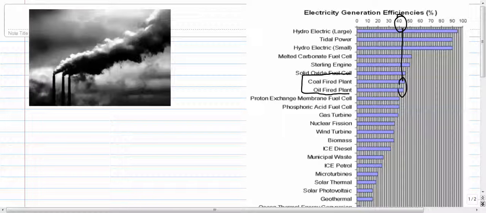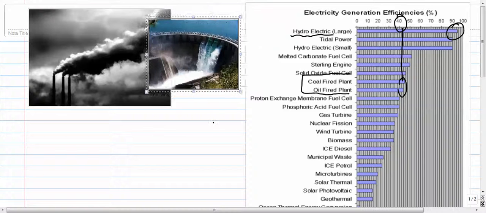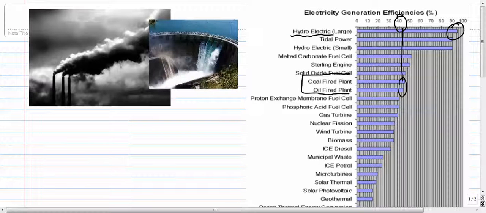So what are some better choices? Well, what about hydroelectric? They're right at the top here. I mean, 90-something% efficient. Well, that would be nice if we all lived someplace where we had a big elevation change and we all had big rivers that we could dam up, but then that leads to other problems. When you dam up rivers, you get other ecological issues. You know, you don't get the fish that you used to have, and all the critters that depended on that ecosystem are gone.